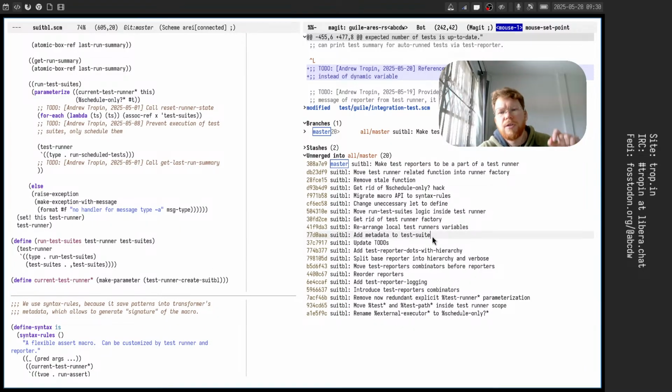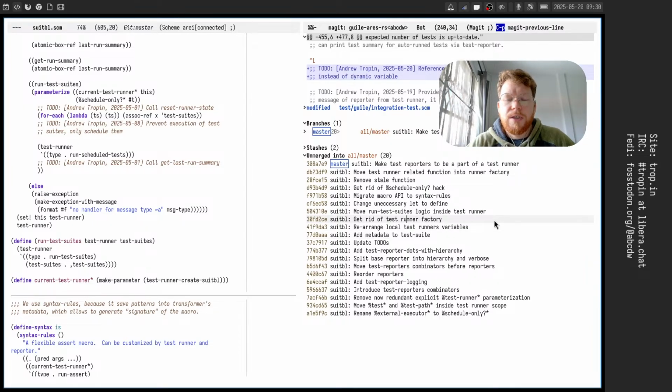We added metadata to test suites, which was a warm-up task. We just replicated the same stuff we did for tests. Now you can add metadata to both tests and test suites, and based on this metadata we can control the behavior of test runner, which tests to skip, which tests we can run in parallel, and so on.